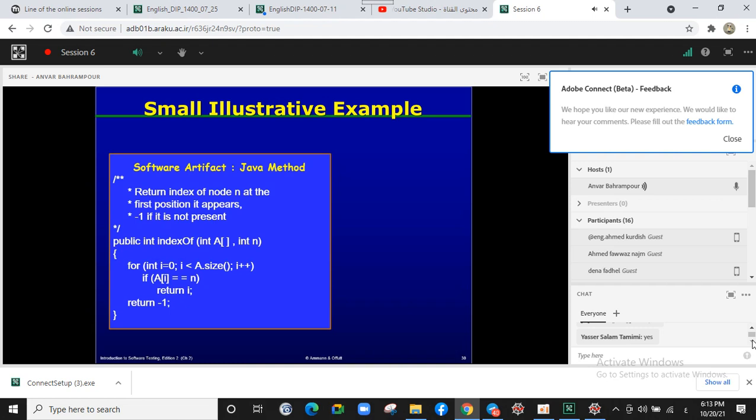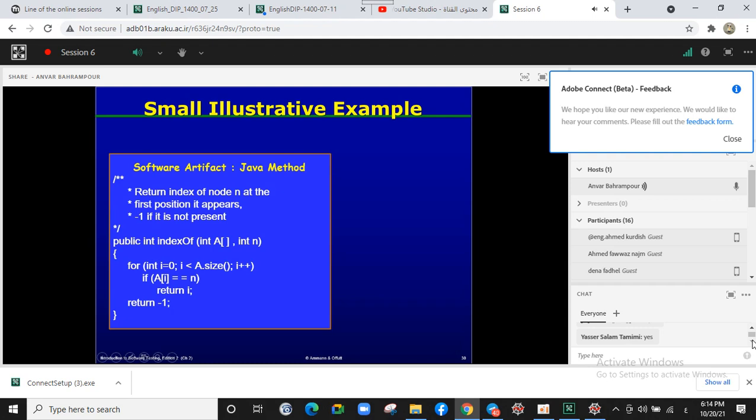To do this, as you know, we should scan the elements of the array one by one until we find the element n. And if n is not located in the array, ultimately we should return -1.